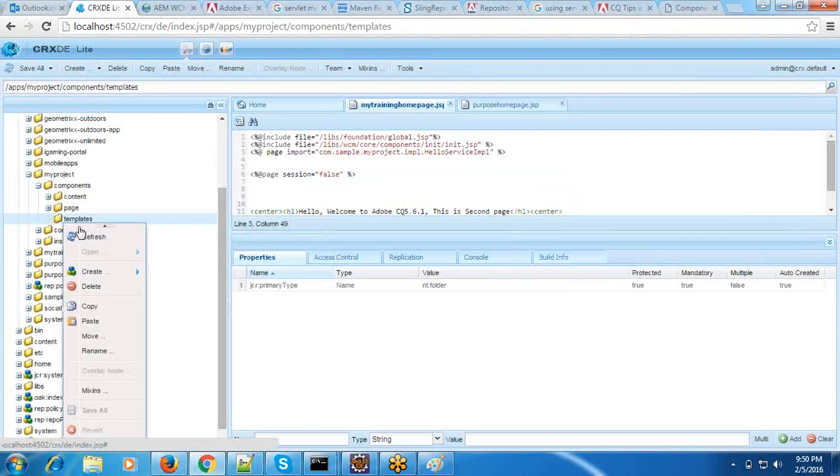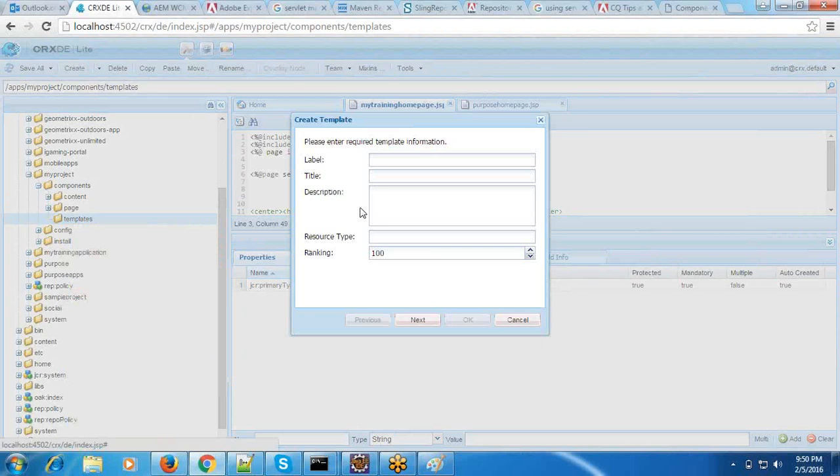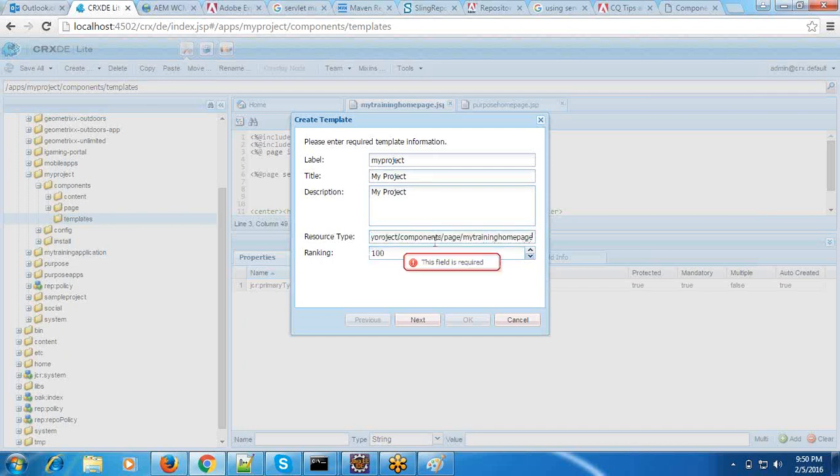No template, right? Right click, create template. The template is my project. Resource type is my project, components, and so on.